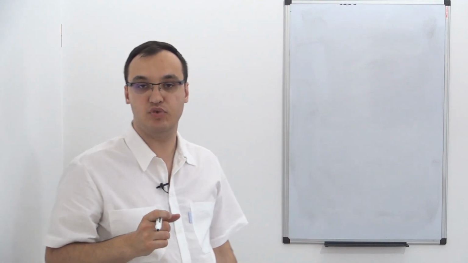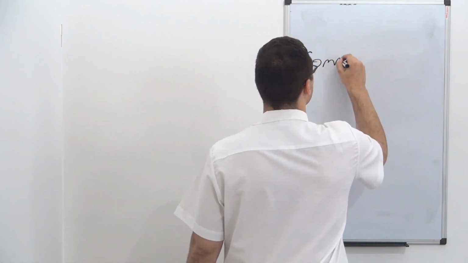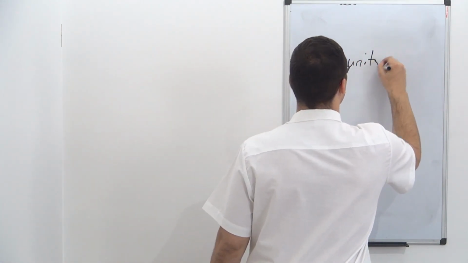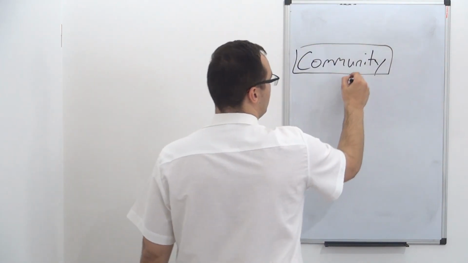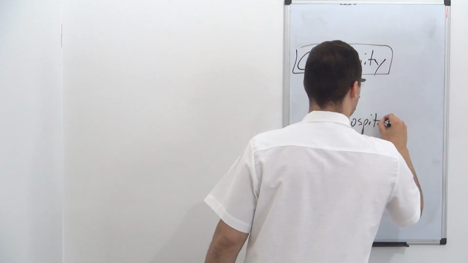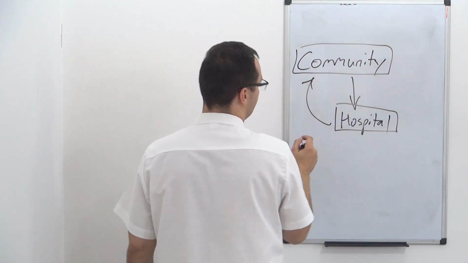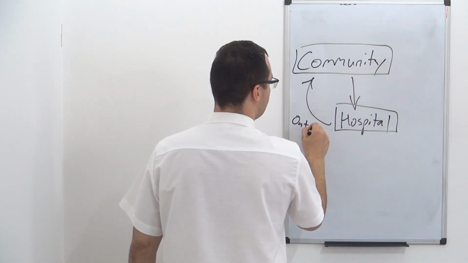Hello, today we will deal with the treatment of pneumonia and especially patients in the hospital. So patients are coming from the community, outside the hospital. And they're coming to the doctor's office and he has to decide whether the patient will stay in the hospital or not. If not, then the patient is treated as an outpatient.